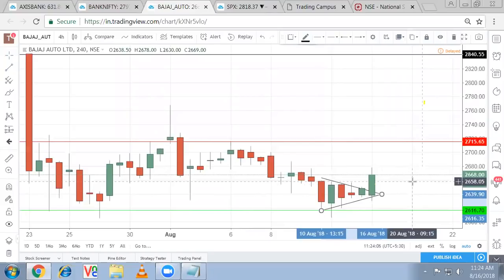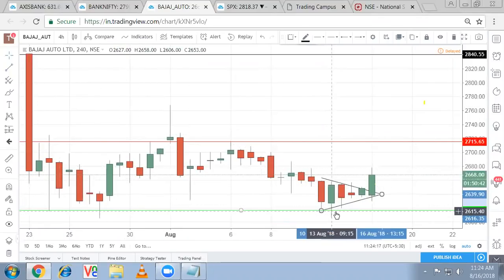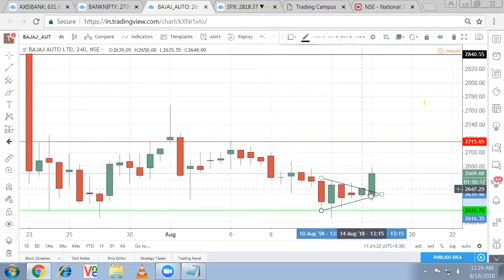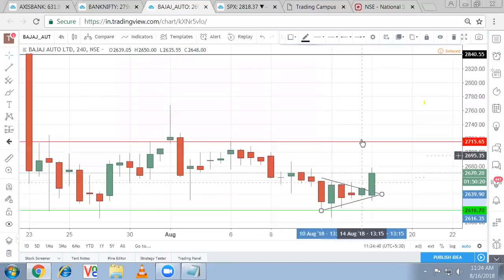Always look for these kind of features on the chart. Don't look at stocks which are making 52-week high to buy. Try to understand a stock which has been down for such a long time after the result, kind of a double bottom formation coming into place on the daily chart. The 4 hour is telling you there was a consolidation for so many days, at least for a couple of days or so, for 2-3 days, even after a round of selling. Always understand, when there has been continuous selling, obviously people will sell. Then it goes sideways and all of a sudden it goes and passes all the highs which are there.